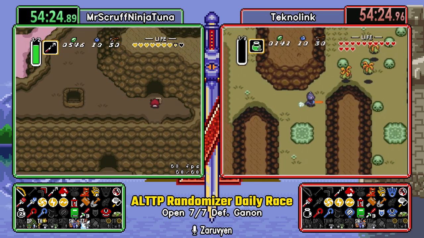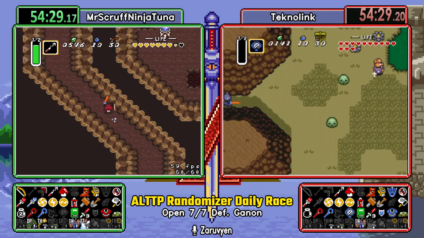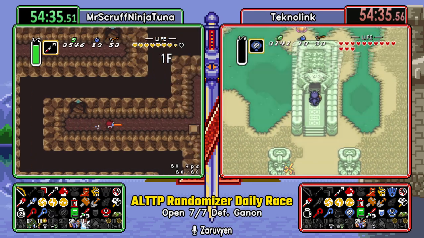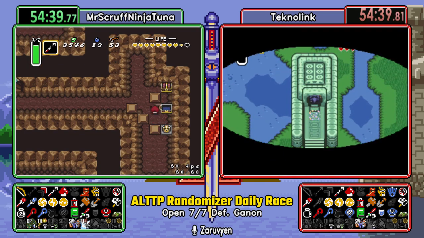To restate for chat, the ice rod is in the Thieves Town big chest. Technolink did check the front 4 items and then opted to mirror out, whereas Scruff actually went and finished the dungeon, not having pedestal knowledge just yet.